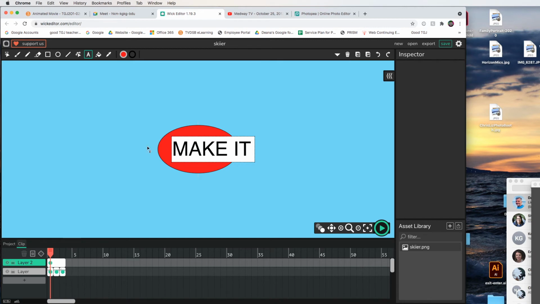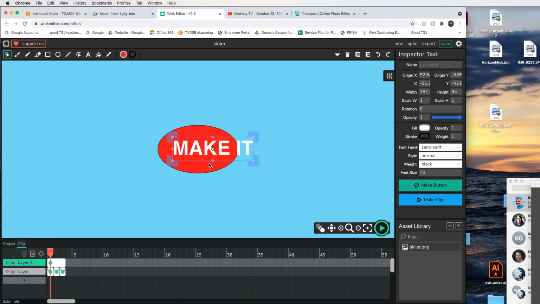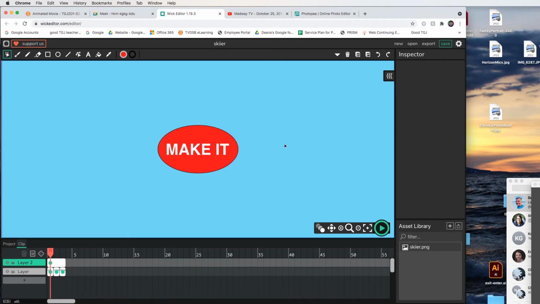Now, because I've done that and because I'm moving it, you can maybe understand why I didn't do that 3 times. Otherwise I would have to change it 3 times. Let's just move that over and make that a bit smaller. Let's try 60. Make it 55. All right, so we got our make it button.